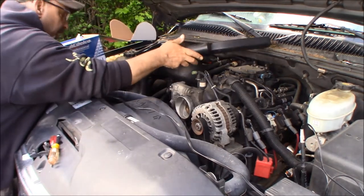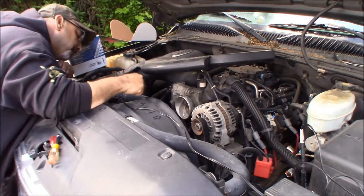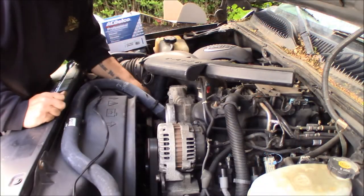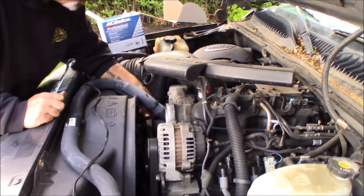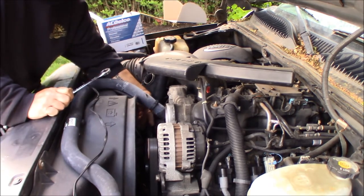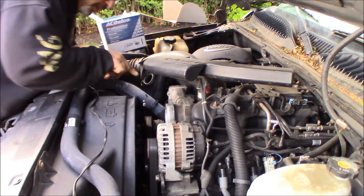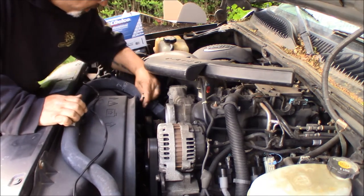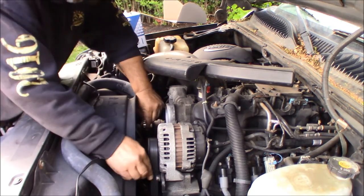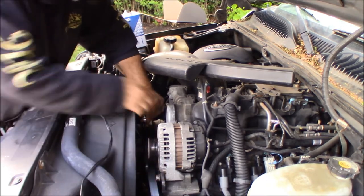I think just turning it out of the way like that will do, because now you can get down towards the belt tensioner, which all you've got to do is be able to get a socket on. All right, so down on the passenger side of the motor, the top pulley is going to be a belt tensioner right over here. See where my fingers are going. It's a 15 millimeter bolt that's not going to come off, but you're going to go in a tighten motion, which is going to bring the belt tensioner towards the middle of the motor, which is going to take tension off of the belt, and you'll be able to slip the belt right off of the alternator and just let it hang right there below.